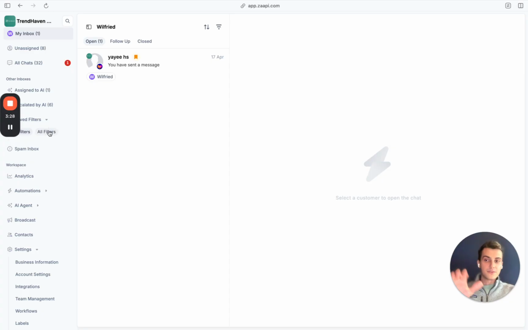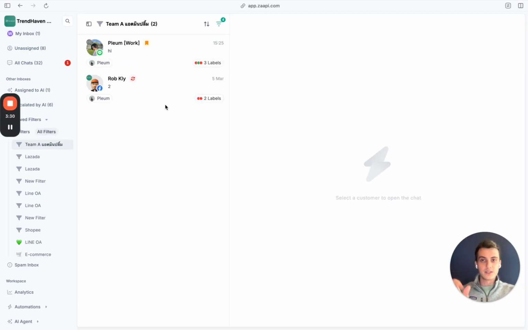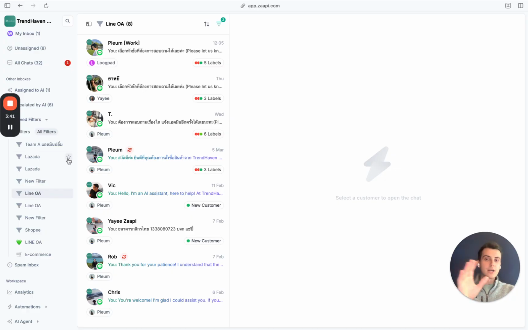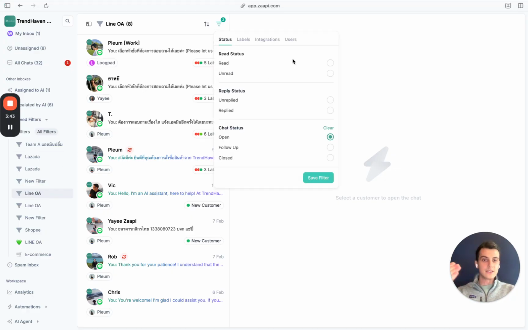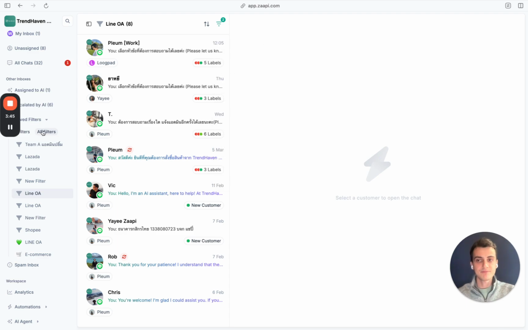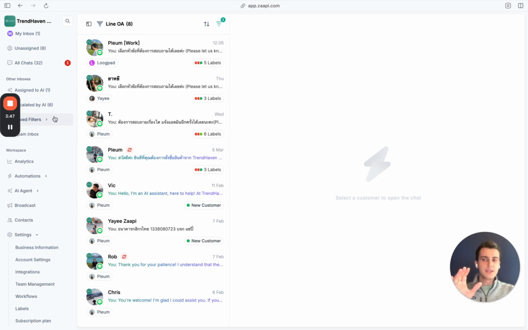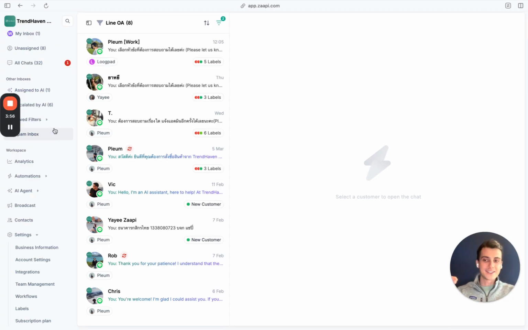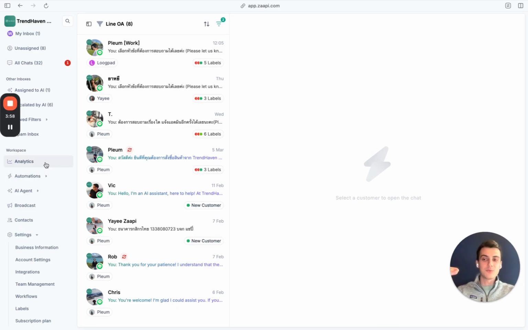We've got a number of filtering options. I'm not going to go into these in too much detail, but basically you can create saved filters, for instance, all your chats from a particular channel, right? All your chats that are assigned to a particular team. And you can just go in here and view the chats that respond to these filtering criteria that you've set up. So that is really the long and short of it as regards chat aggregation, right? And team management. Now, for the exciting stuff, we'll start with analytics.